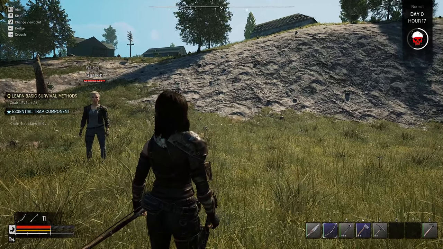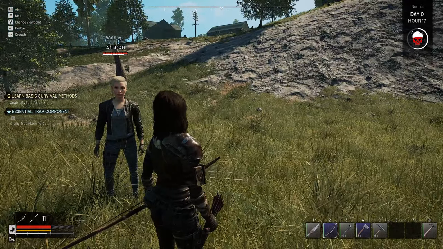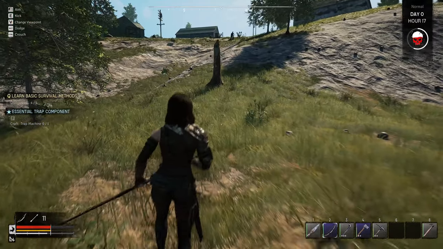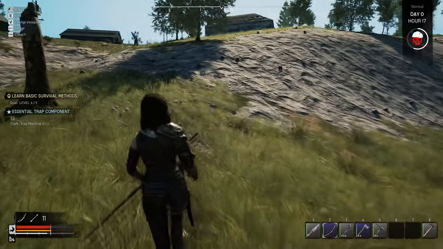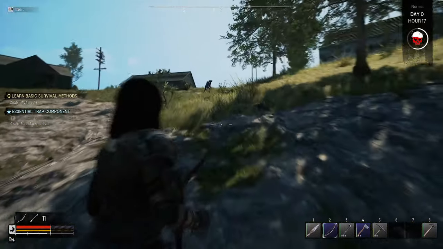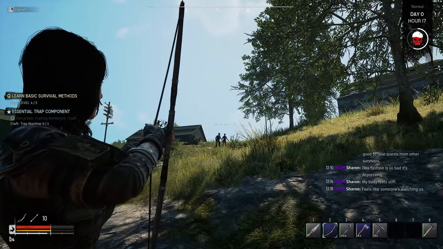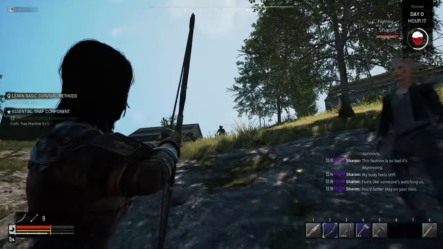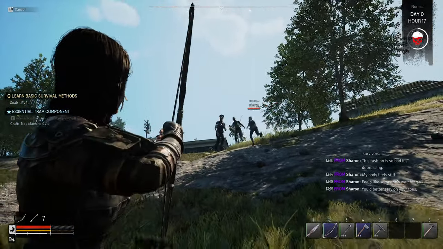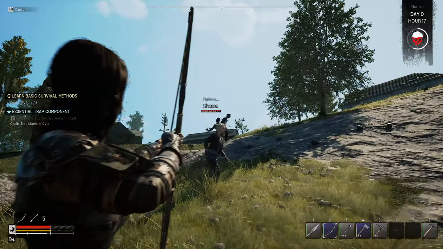Okay, they're not coming down. They're not coming down. But I don't want to fight all them on me. Well, I say on my own. I don't know how much help Sharon actually is. But look at them. They're just standing there. I wonder if we can take these. I mean, obviously, I think we should be able to take them. Feels like someone's watching us. You'd better stay on your toes. Sharon, move, move, move. We hit him. Sharon's running away.